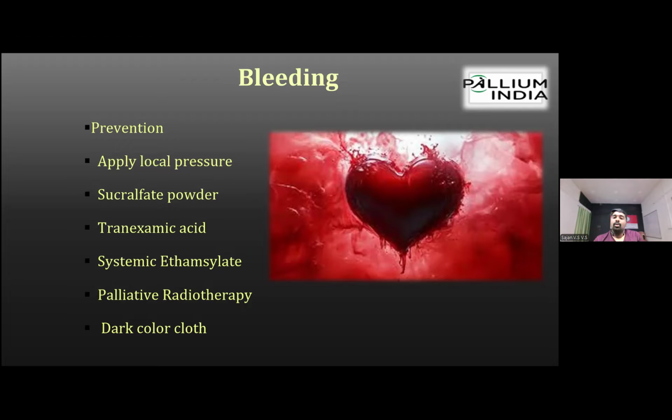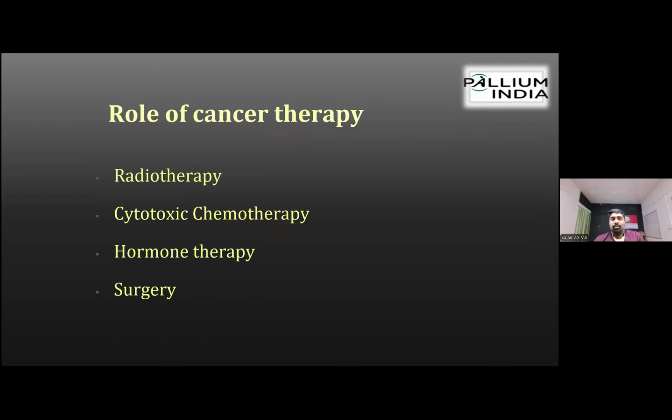Then, I already told we need to empower the patient's family. For that, we need to keep dark colored clothes ready. In a home setting, they need to keep dark colored clothes ready nearby the patient. In our hospital setting also, near the area where this type of patient is admitted, we need to keep dark colored clothes ready. Because at any time, profuse bleeding chance is very high, or maybe because of the bleeding the patient may die. That situation needs to be handled by the staff or the family members. So we need to empower the patient and family.